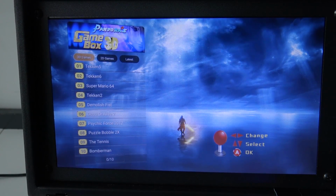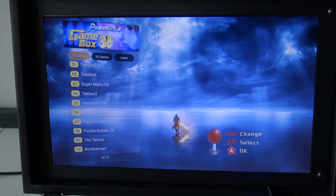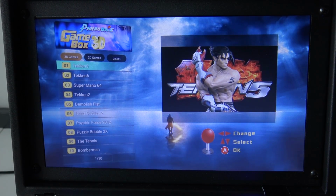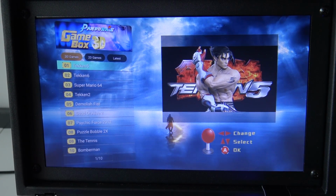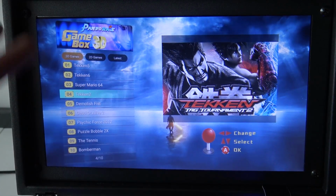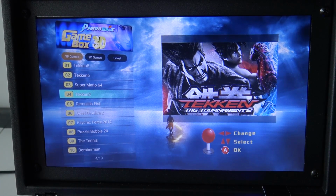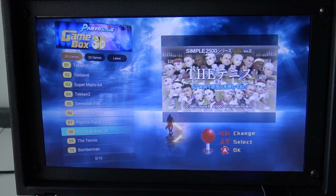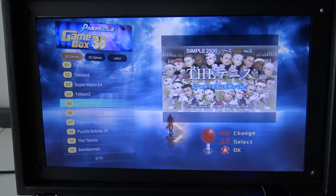Alright, so this one comes with the Pandora Box 3D. Yes, people, we're having a new version. But basically it's the same like the Key 7, the Pandora 3D, the Pandora 3D Treasure. So at the first list, for the people, I'm just going to do a quick explanation of what we are going to get. The first list is the 3D games. You can add new games if you like.